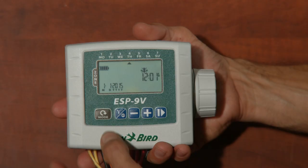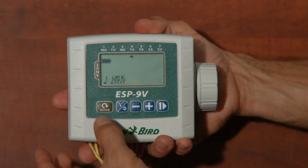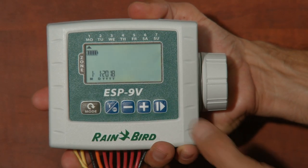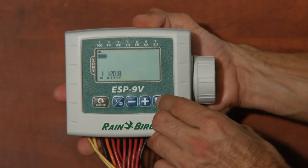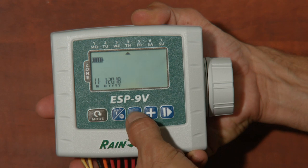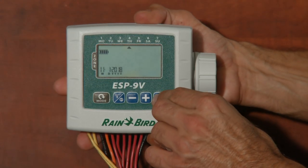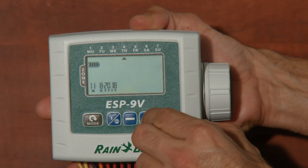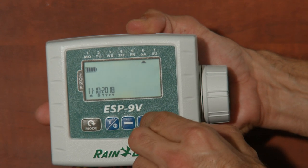Setting up the date: press the mode button and the last two digits of the year will begin flashing. Plus or minus keys will get you to the correct year. Press the arrow button to go to the month, then plus or minus to set it. Arrow key again to get to the day of the month. If you oopsed anywhere along the way, the arrow key will keep going around the year, month, and date so you can change whatever you need. If done correctly, there's an arrow at the top of the screen pointing to the day of the week printed on the label surrounding the screen.